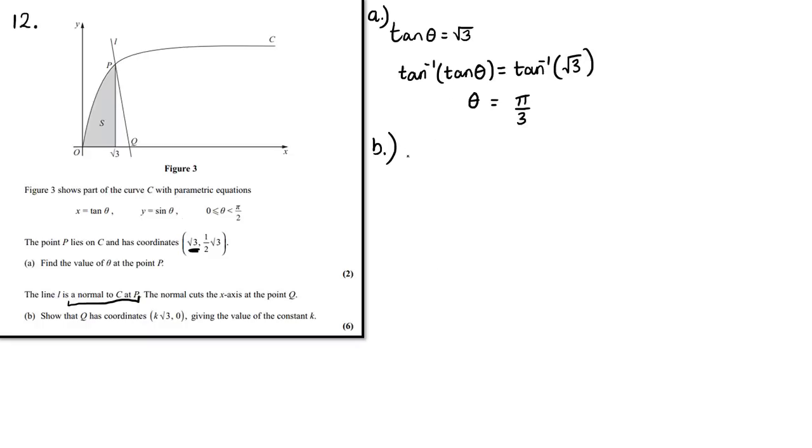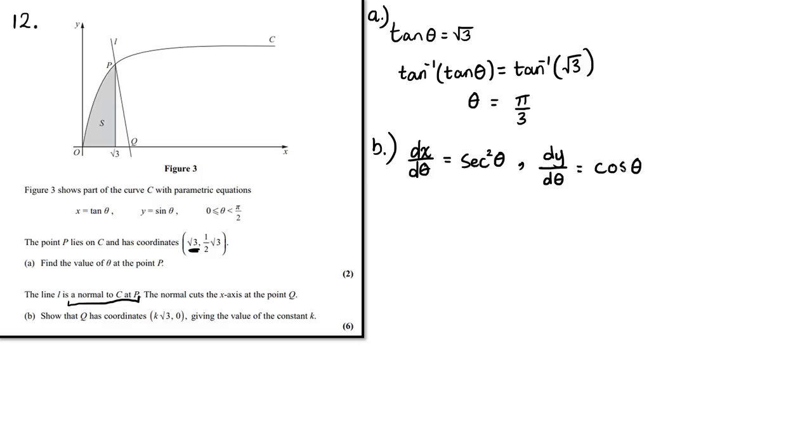So if we differentiate x here with respect to theta, so dx by d theta, well, tan theta, you can just find this in your formula book if you can't memorize the result. But if you differentiate tan theta with respect to theta, that gives you sec squared theta. And we now differentiate y here with respect to theta, so that gives me dy by d theta. And dy by d theta, well, differentiating sine theta with respect to theta, that's a nice easy result. Just gives us cos theta.